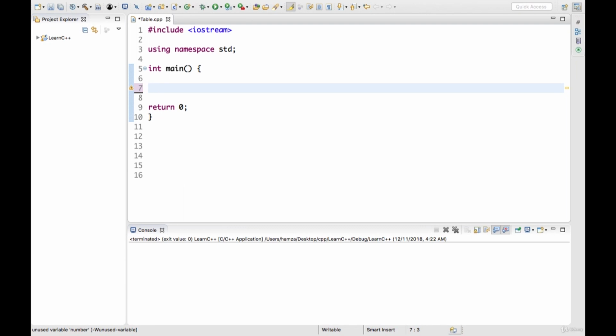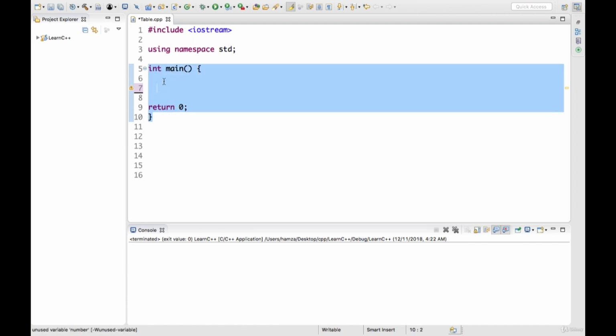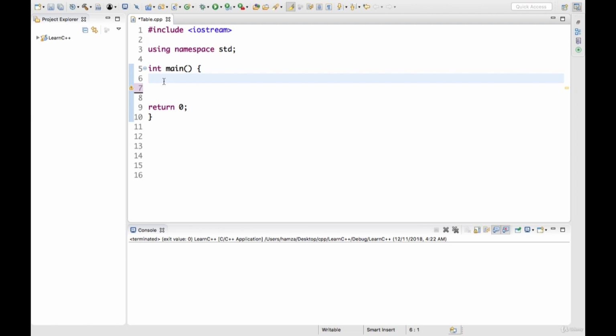Welcome! In this session, we will learn about variables and numbers in C++. I'm in the code editor and this is our main function. I will do coding inside of this function, and I will get into details of these functions and header files in my upcoming lectures. For now, let's discuss variables and numbers.